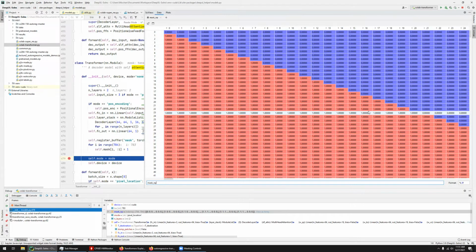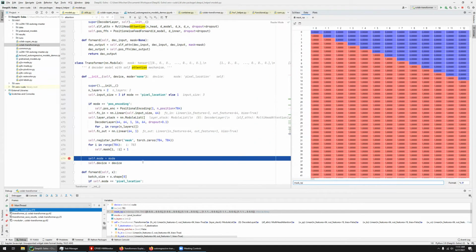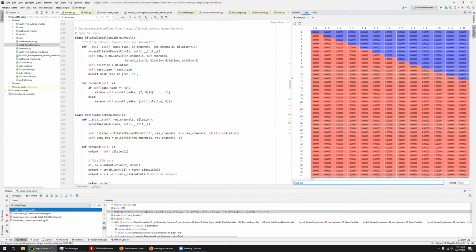So an older pixel cannot pay attention to a newer one, but a newer one can look at all the older ones. That's where the masking happens, and it's just another way that they created here, and then they pass it 2 levels down, but it is being applied way down here.